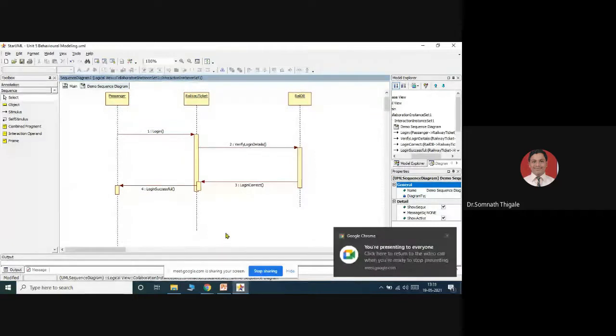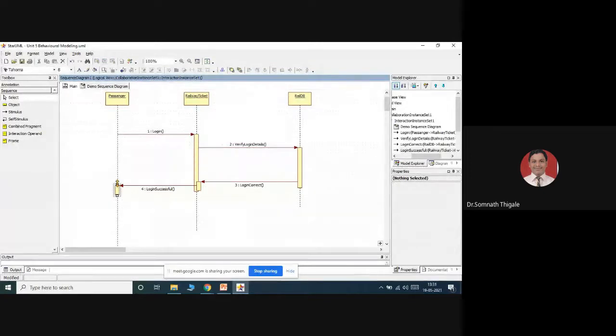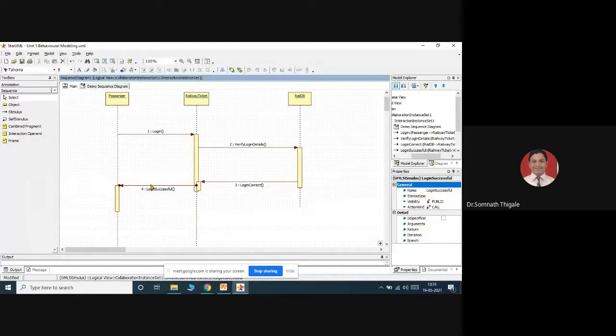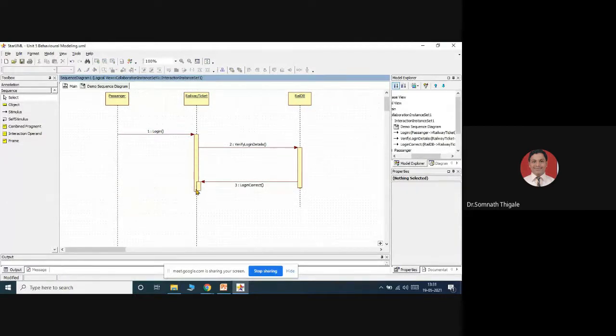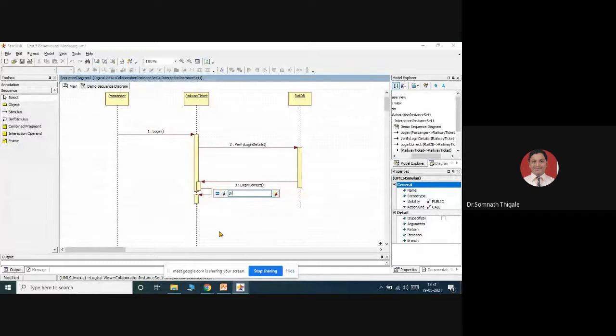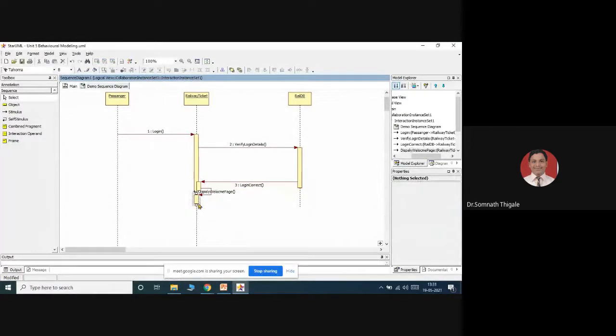So I have just shown you how this object, the passenger, will be active till this scenario gets its interaction. So till this particular time I'm getting the message. Is it clear? So I'll display the login successful, but I will display it directly here. So I can say a self stimulus message, which is showing display welcome page. That will be an interaction part.